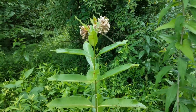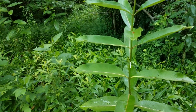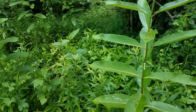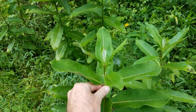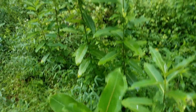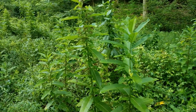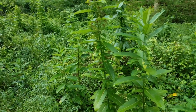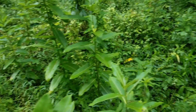A good way to use the milkweed is to collect the young shoots in the spring, and you can cook those like asparagus. Now, if you're not familiar with this plant, it can be hard to recognize when it is just a young shoot. But if you look in an area like this where you see a lot of milkweed and you take note of that this year, then next spring you can go in and should be able to find those young shoots when they emerge.